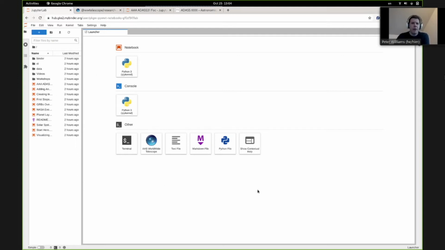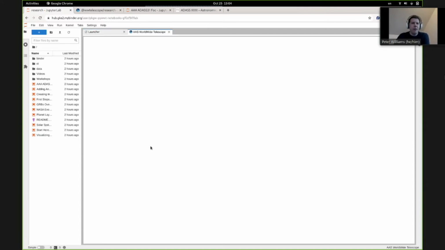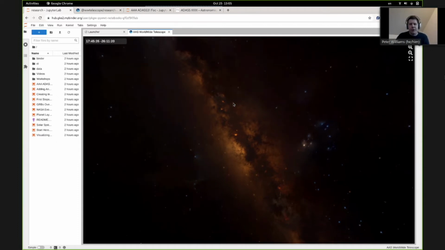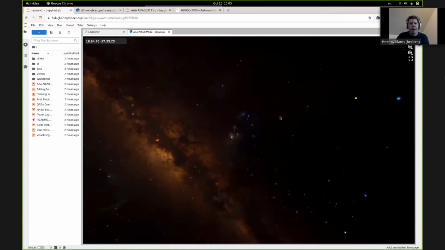Here in our JupyterLab environment, you might notice there's this big button that says WorldWide Telescope. If I click it, we open up our application in its own little tab. I haven't even started a kernel, no Python, nothing. This is a freestanding web application, which happens to be embedded in Jupyter in this case, but I can just open it in a separate browser tab. It's detached from Jupyter in that sense. It can be run on its own, and I think that's actually a very important engineering factor for allowing this app to be used in a wide variety of situations.